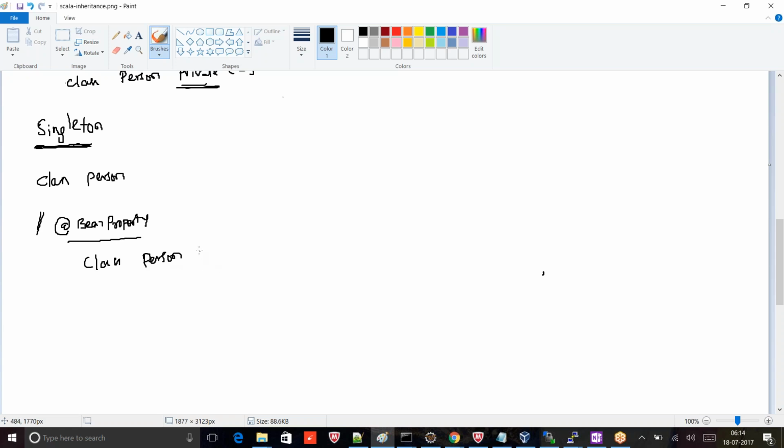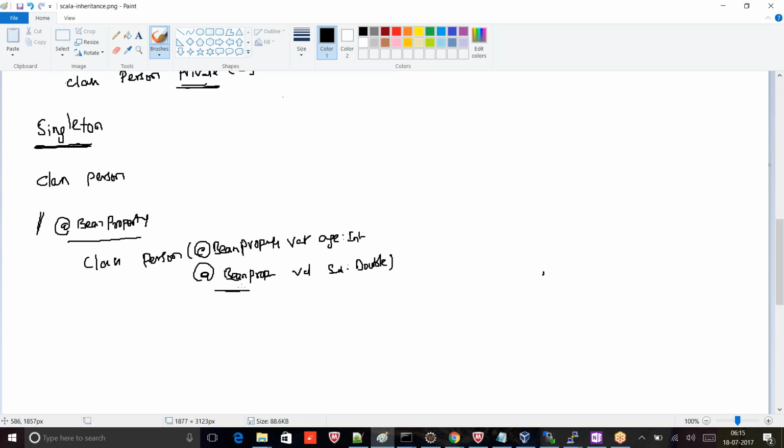I can put @BeanProperty before a var name, or @BeanProperty var age Int, or @BeanProperty val with a Double type. Like that we use the BeanProperty annotation here.